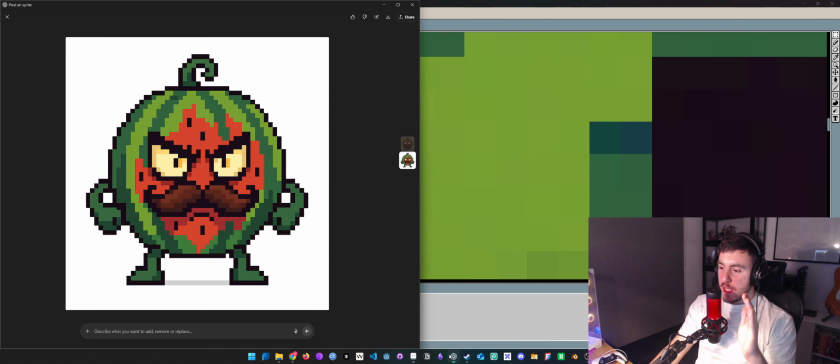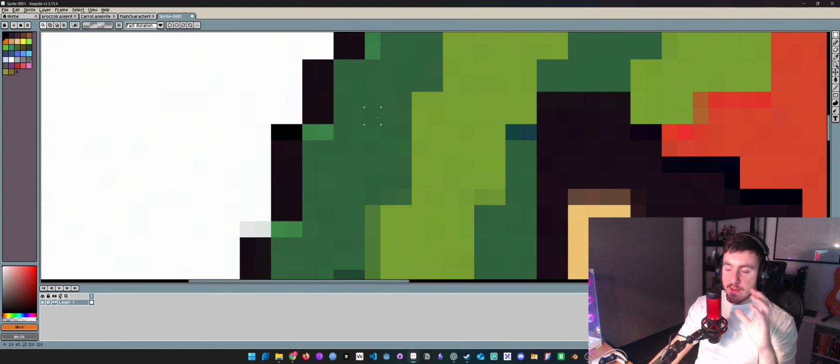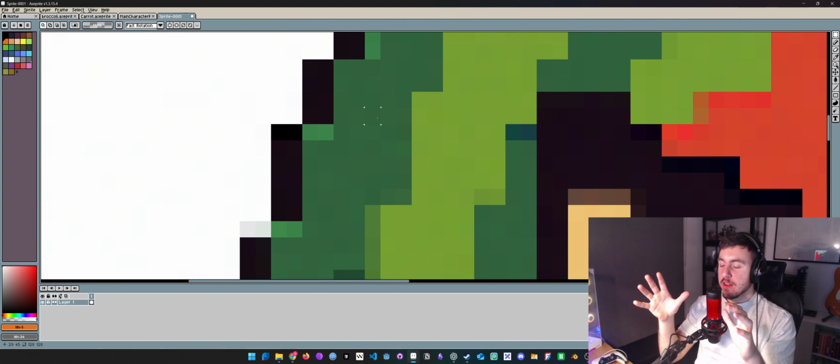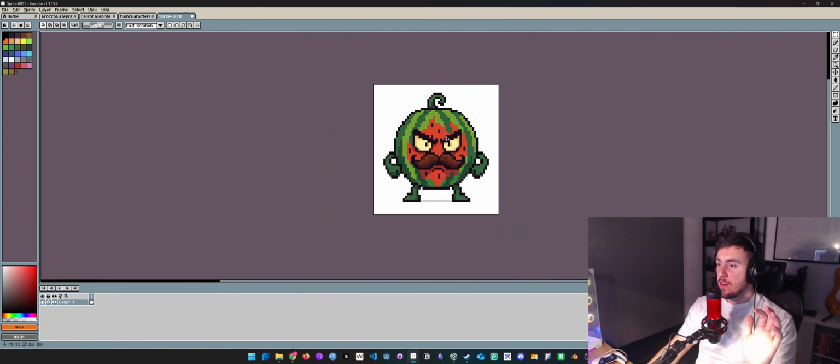So if you looked at the original, these kind of look like the same color, right? This is just a result of scaling down that image and whatever back-end computational work takes place, it thinks that these colors are technically different. And if you zoom out far enough, it's hard to tell. But yes, this would be something I would clean up to make the sprites look a bit better.